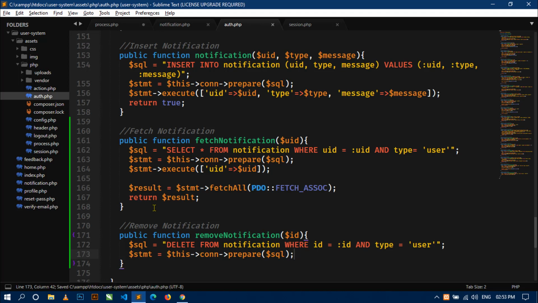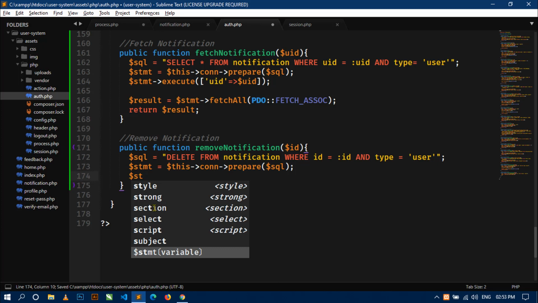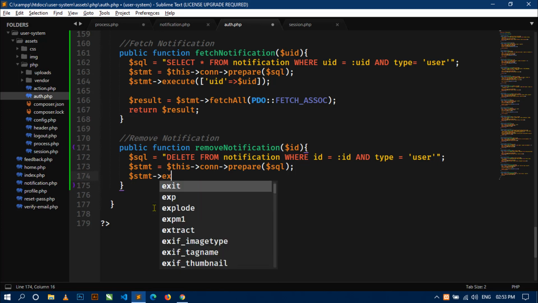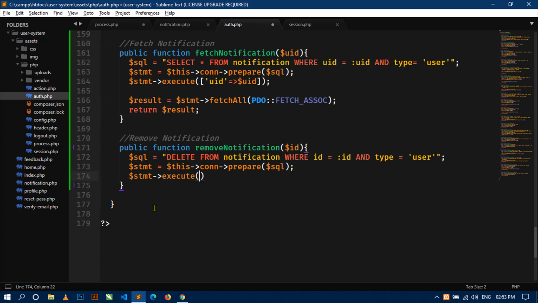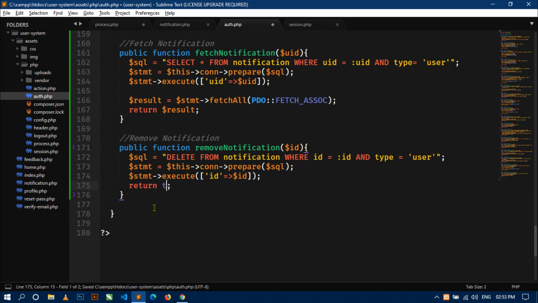Okay, now next what I will do is I will execute the statement using execute method and bind the id with value $id and return true.